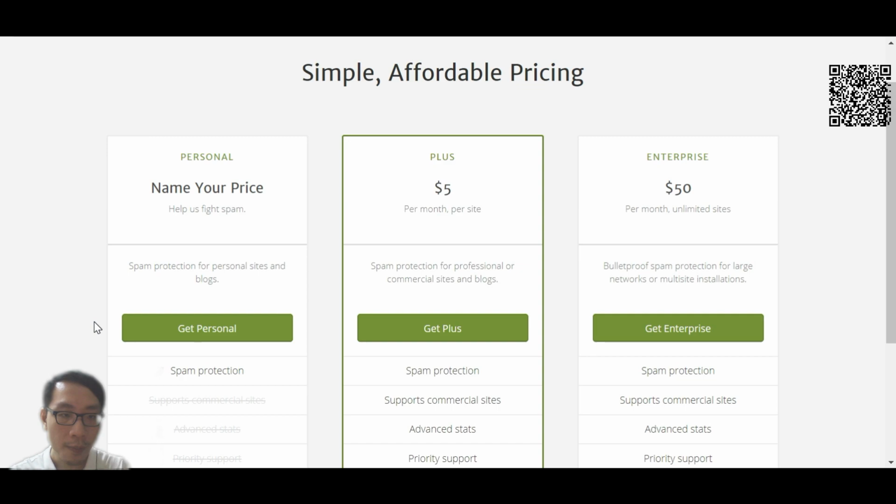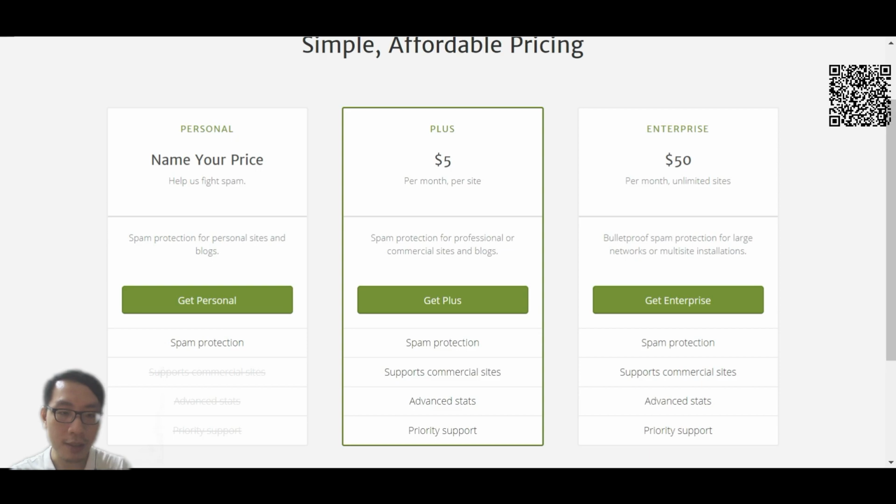With the personal plan, we can only get spam protection, which is the minimum. This is the kind of protection that we get. These are suitable for personal sites, blogs, or maybe commercial websites that are just starting.